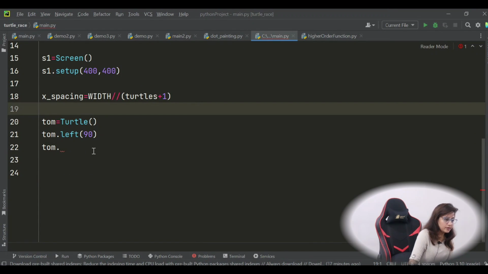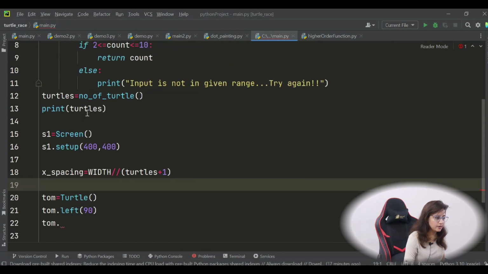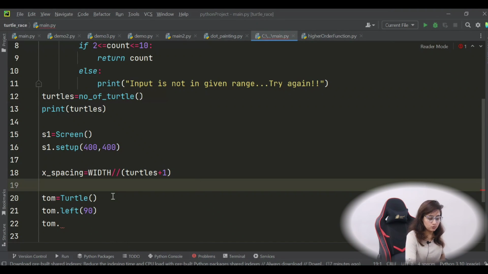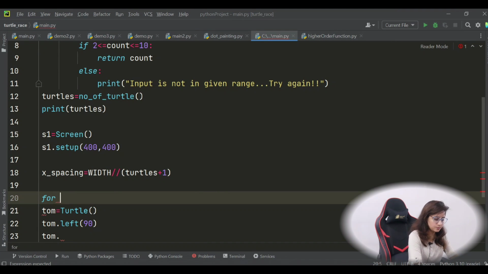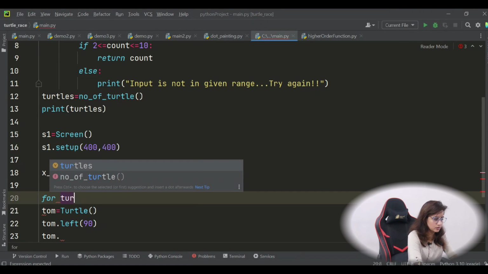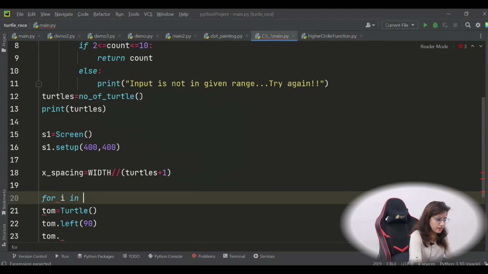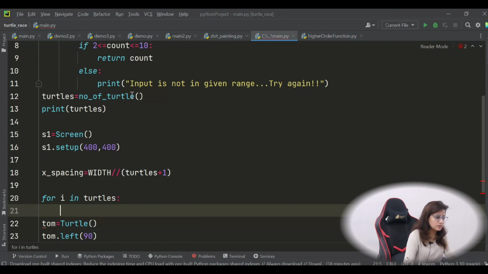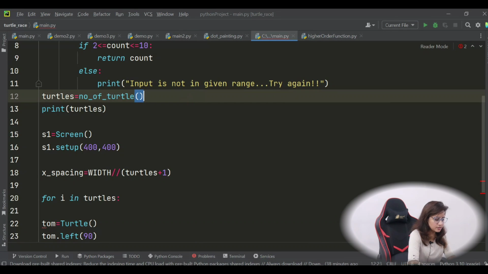Okay, now let's create many turtles. How many turtles do you want to create? Whatever number you enter, that many turtles, right? So for that obviously we need a for loop. So for i in range of turtles. Suppose I have entered 3.